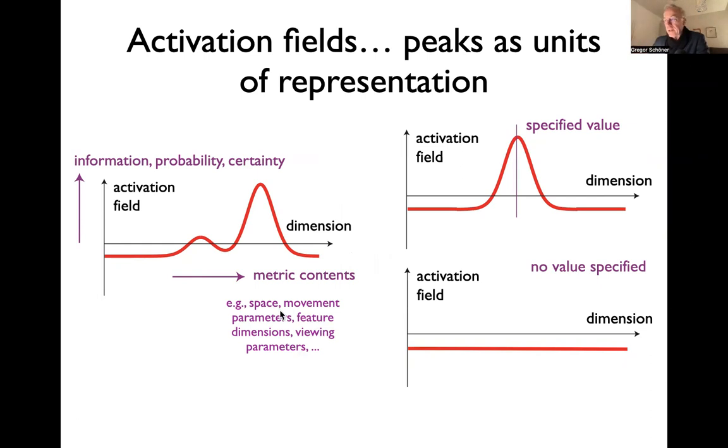We looked at different examples. While activation is the representation, it is the information about that content, or the probability of it, or if it's a perceptual decision, for instance, the certainty we have about it. These could be functional significances or functional realizations of what activation amounts to, compared to not having a peak.